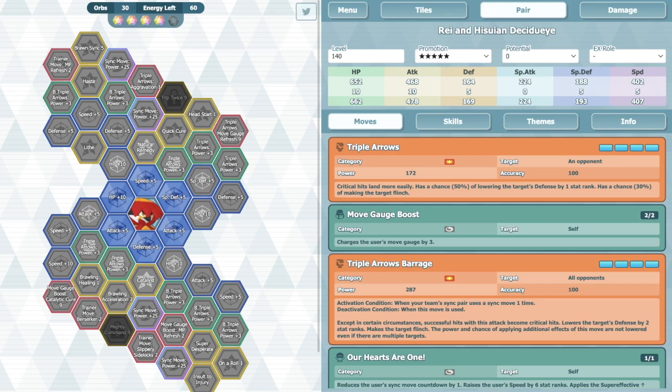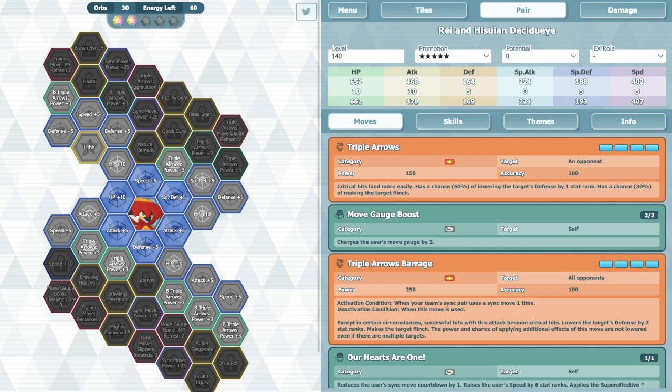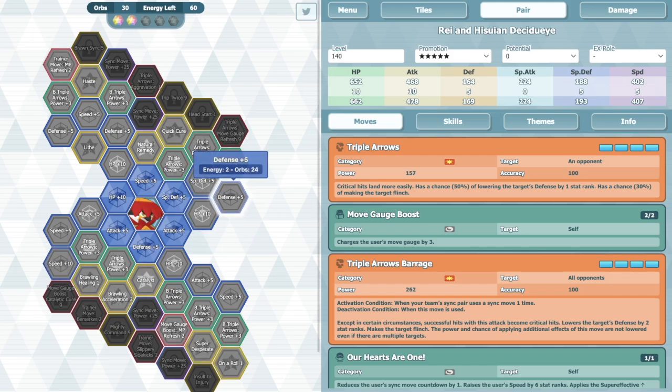Then just by himself, he gets 1 round of sync move countdown off of your team, which is pretty disgusting as well. So I feel like that's also an option. As for the grid at 1 out of 5, well, okay, there's not much to talk about at 1 out of 5, but for 2 out of 5, you don't have a lot of stuff here.